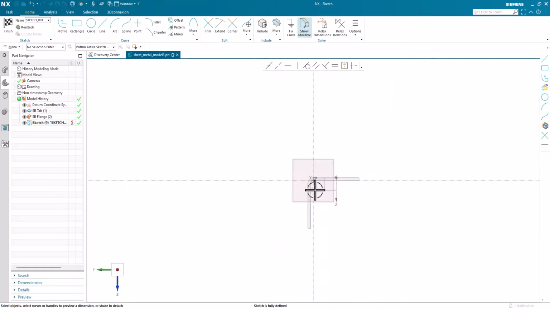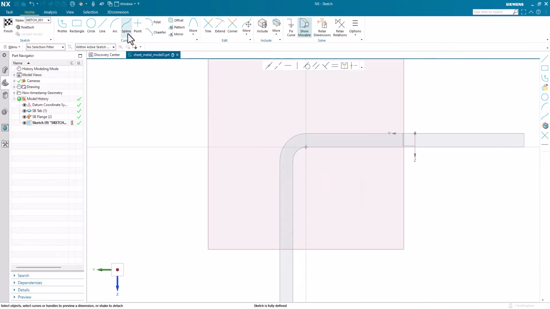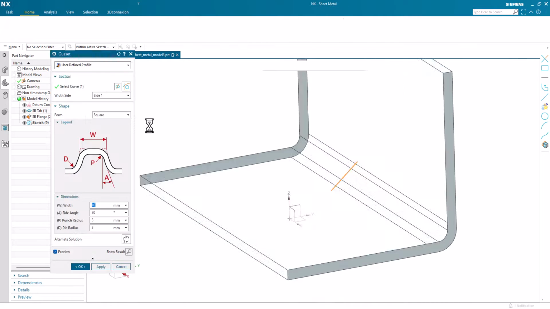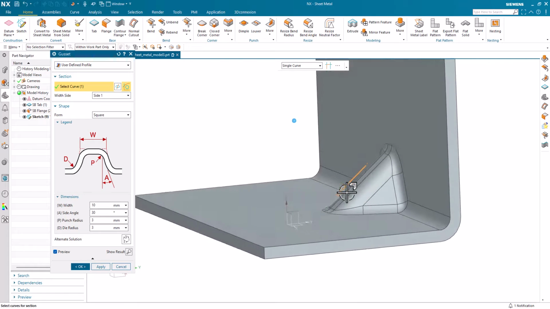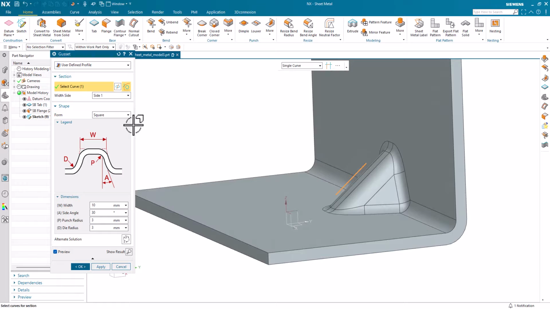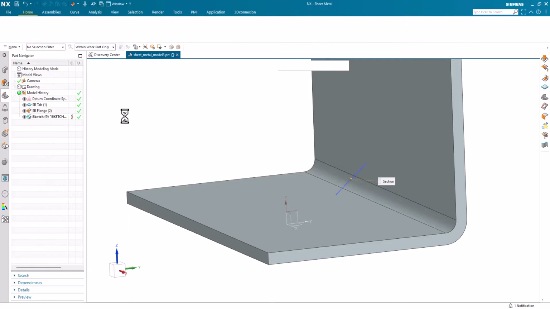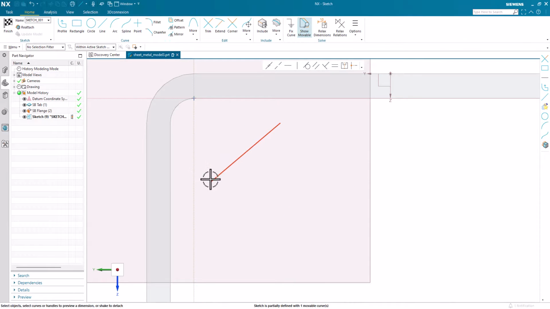I've now got my point here and I can sketch. Now I can sketch a line literally disconnected from any other surrounding geometry and say finish, and it will project the gusset. Now, of course, there's not a lot of point in just doing a 45 degree line because I've got the automatic profile for that. So where does the user defined profile come in?